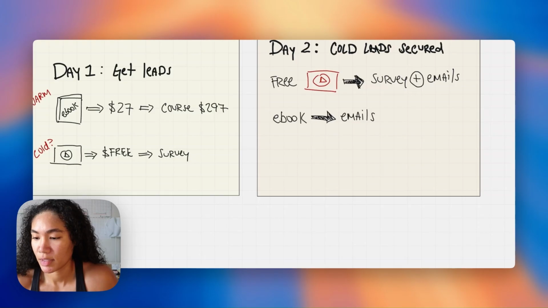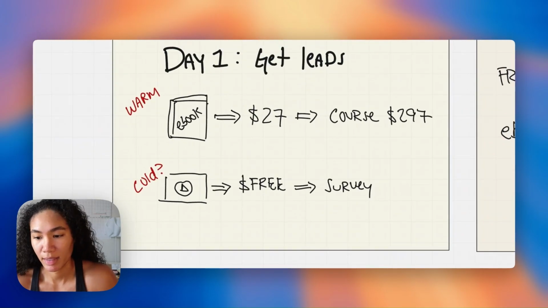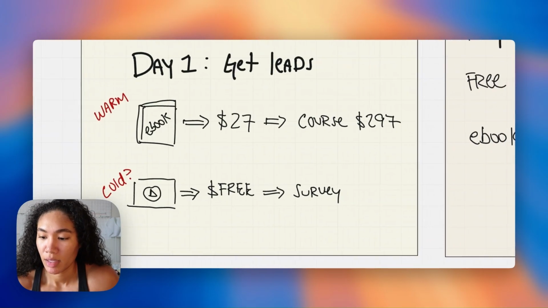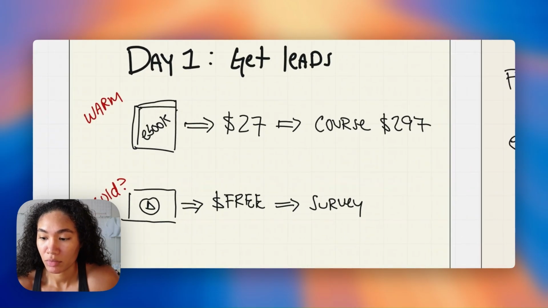All right, you can see here on day one, we had a leads issue. He had an ebook, which is designed to convert warm leads into paying customers. He had that down, but unfortunately, he did not have the cold leads down. This is where he was missing opportunity. The cold leads are essentially those that aren't informed as to what you do, what you're about, but you don't want to just leave them hanging.